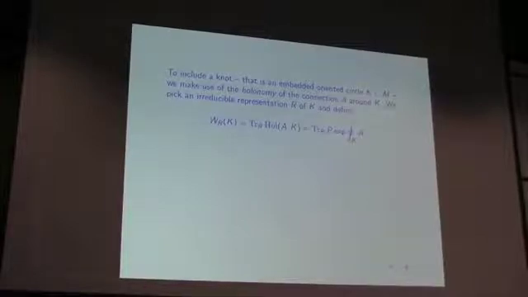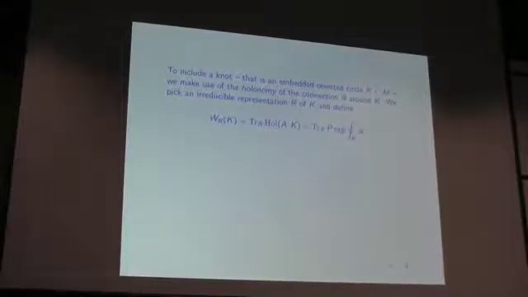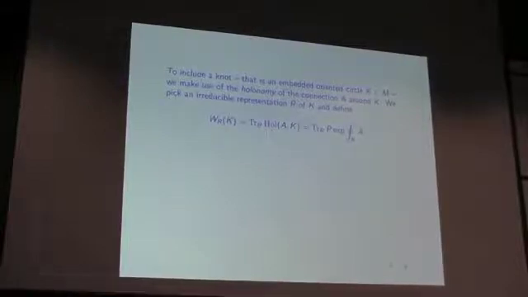Now, what do we do if we want to include a knot? Well, a knot is an embedded oriented circle K in M. And if we're doing gauge theory, we can consider the holonomy of the gauge connection A around K. Mathematicians just call it the holonomy. Physicists, following Dyson, write it as a path-ordered product. But however you write your holonomies, you take the holonomy of the connection around K, and then you take its trace in the representation R. And this gives a function of connections that depends on the choice of a knot labeled by a representation.